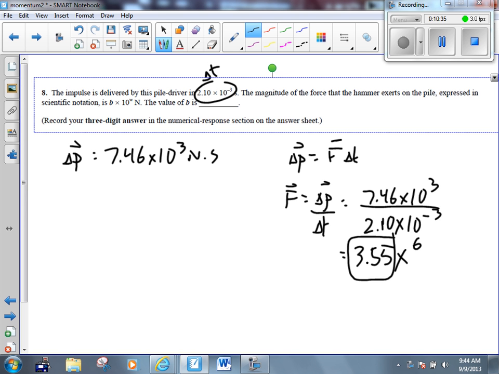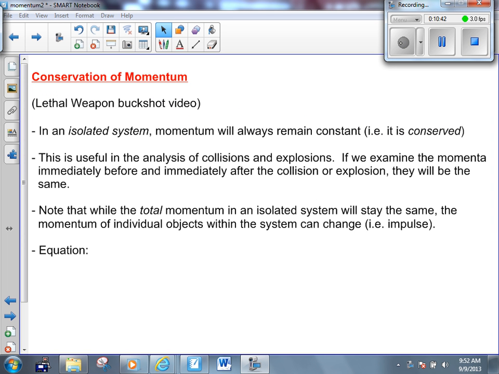Make sense, everyone? Good. So we just saw in the video that we just watched, the Lethal Weapon buckshot video, where Mel Gibson was shot by this shotgun. He was propelled backwards through this glass. The shooter wasn't propelled backwards at all. We just discussed this, and we said that that's not reality. Because, of course, if the guy who's being shot is propelled backwards, he must have got his momentum from the shot. The shot got its momentum from the gun.